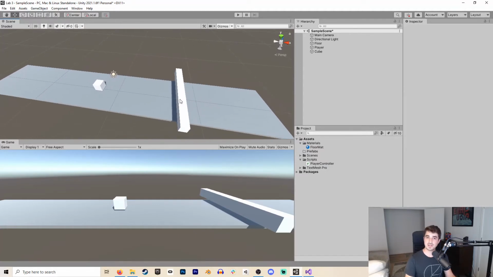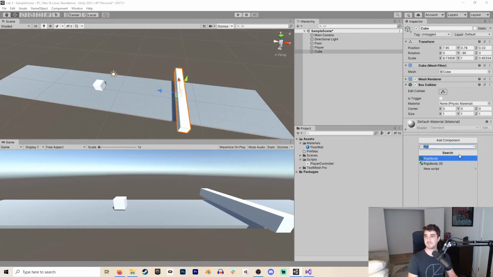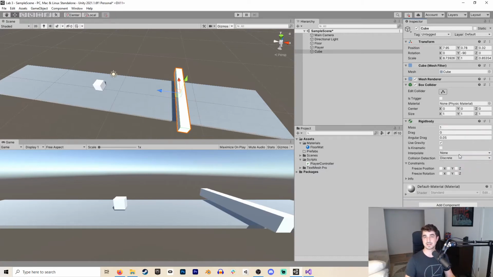Another thing I need to do is I need to give this a rigid body because I want it to have physics interactions. I'm going to want it to detect collisions, but on its rigid body, I'm going to check is kinematic. Is kinematic basically means that none of the forces applied to it are going to do anything, so it'll only ever be moved by our code. If it bumps into our player, it's not going to be able to slow it down. It's just going to keep going. Gravity's not going to affect it.